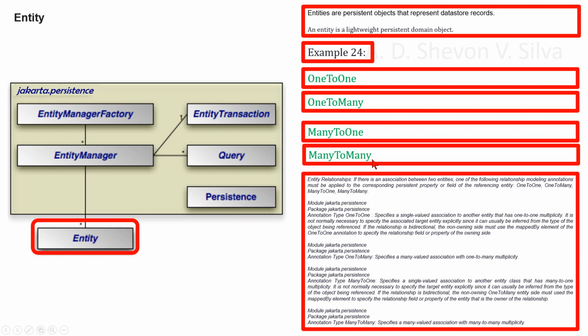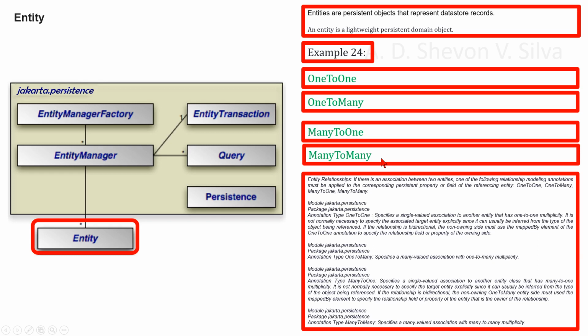For associations that do not specify the target type, for example, where generic types are not used for collections, it is necessary to specify the entity that is the target of the relationship. Equivalent XML elements may be used as an alternative to these annotations. These annotations mirror common practice in relational database schema modeling. The use of relationship modeling annotations allows the object-relational mapping of associations to the relational database schema to be fully defaulted, to provide ease of development.